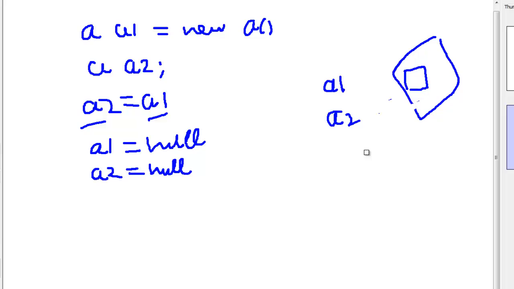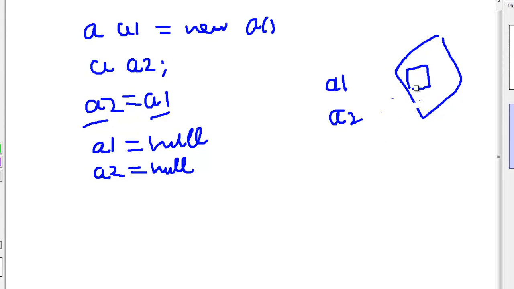So the rule for garbage collection is as long as any object has at least one reference attached to it, it will not be garbage collected, and once all the references to the object are removed, we can reclaim the memory space which is taken up by that object.